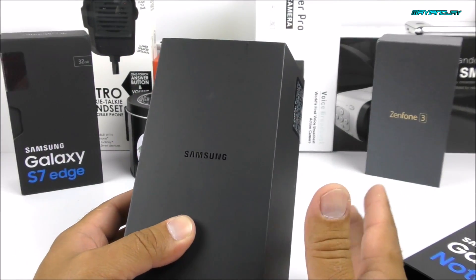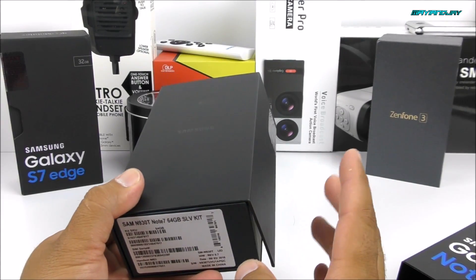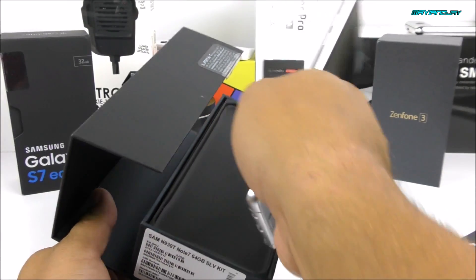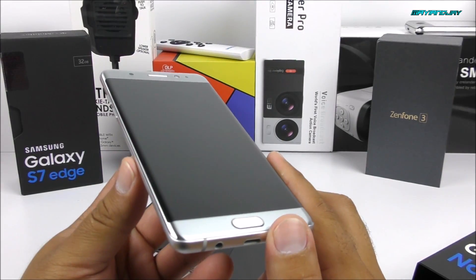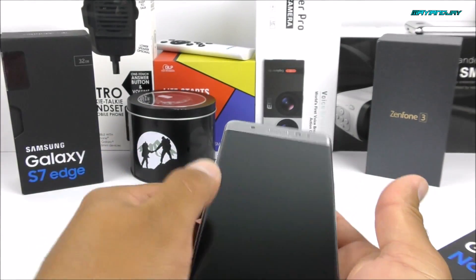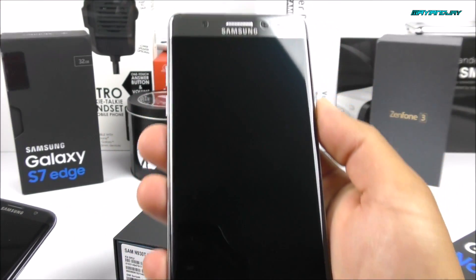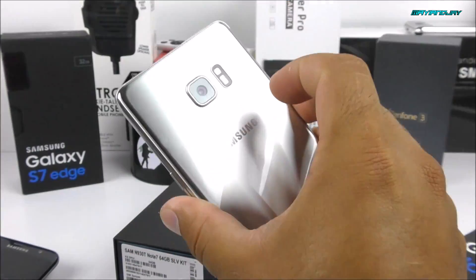Other carriers in the United States and companies around the world use a box with all the logos printed on the front. Moving this to the side, we're going to find the beauty here, which is the Note 7. I'm surprised that they didn't call it the Note 7 Edge. We can see that curved display, and this time you have less bezels than on the Samsung Galaxy S7 Edge. The panel looks beautiful.